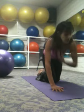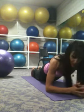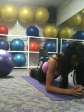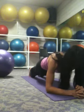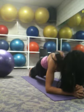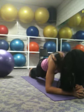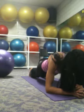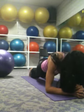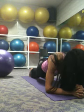So with that said, we'll go ahead and do some. Your first stage is, I hope you can see this, I have my knees down and I'm on my forearms. Stage two, if you want a little more of a challenge, you're on the balls of your feet and the forearms. So what you do is you pull in and release. Two, release. Don't forget to breathe, release. Four, release. Five, release. Six, release. Seven, release. Eight, release. And nine, release, and ten.